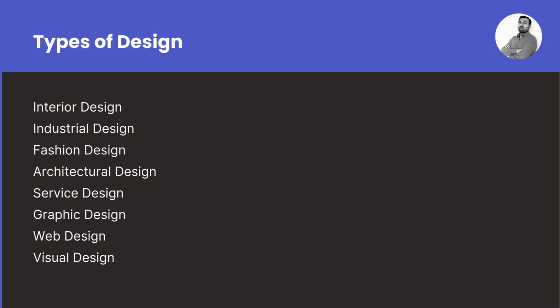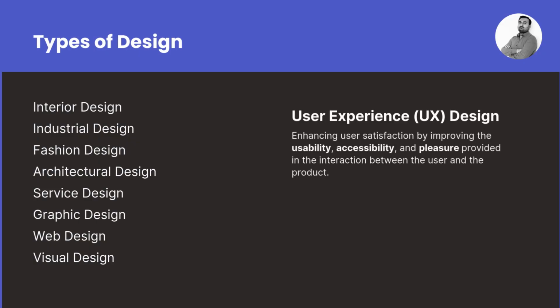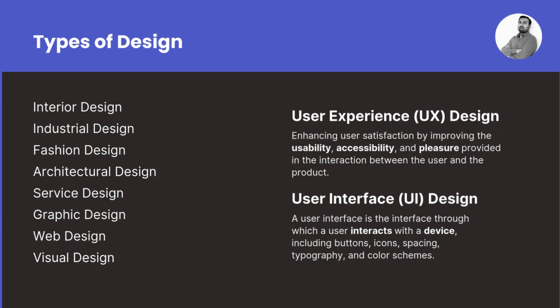Since this is the dedicated UX and UI course, let's have a look at our core topics. UX design. UX design focuses on enhancing user satisfaction by improving usability, accessibility, and pleasure provided in the interaction between the user and the product. User interface design. User interface design is the creation of the interfaces through which a user interacts with the device, including buttons, icons, spacing, typography, and color schemes. When you understand design as a whole, you become a more empathetic and multi-dimensional UX UI designer.